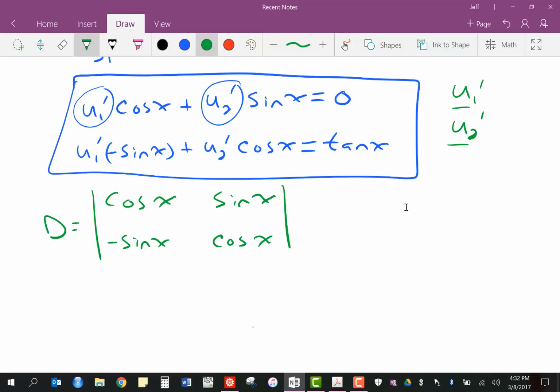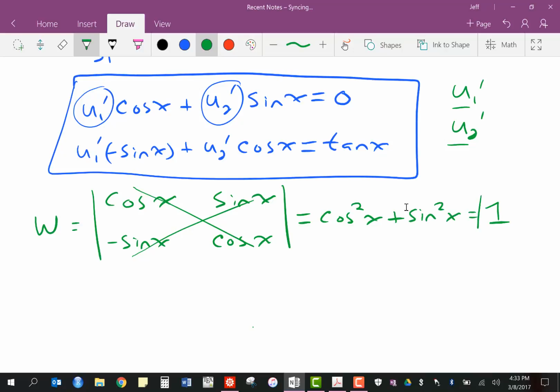Now at this moment, you should be kind of thinking that that looks familiar. In fact, it looks so familiar that I am not going to call this D, I am going to call this W, because it is in fact the Wronskian of the complementary solutions. So this is the Wronskian of y1 and y2. Now for us, what does this turn out to be? Cosine squared of x minus a negative sine squared, so that's going to be plus sine squared of x, so the Wronskian ends up being 1. So that's that value of D from before.